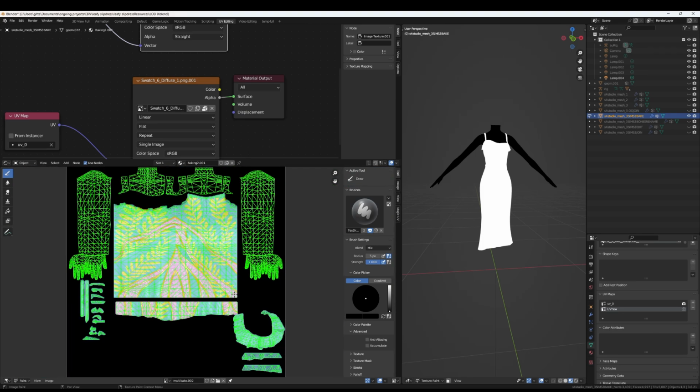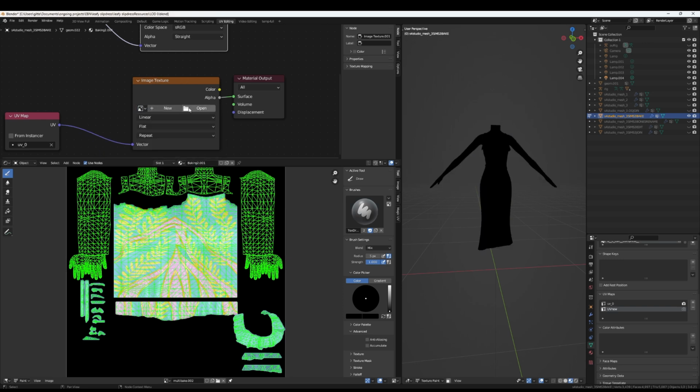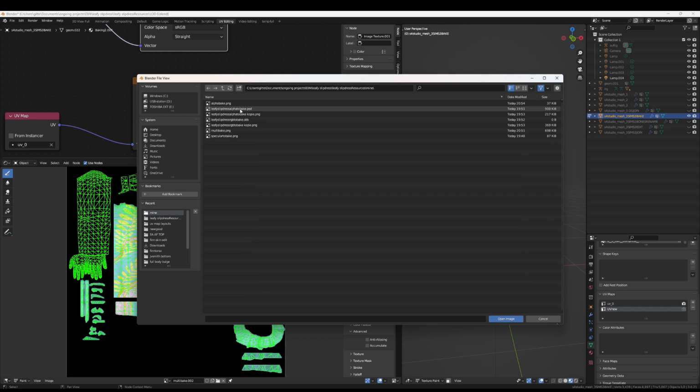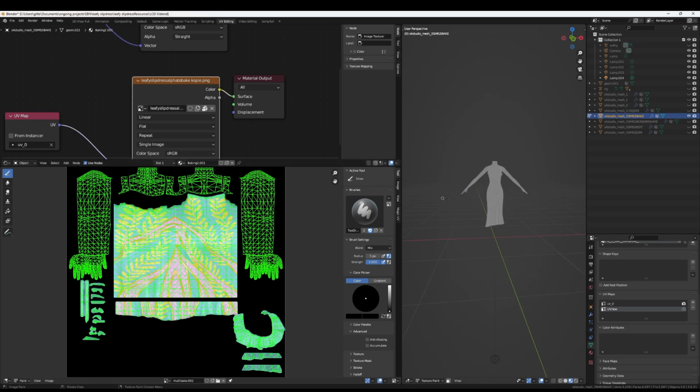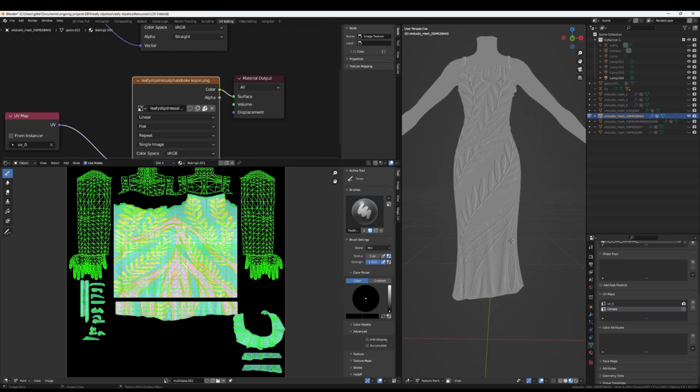So we have the main multi, we have the alpha. So now it's time for the alpha of the normal map. Color, yeah, that's the alpha of the normal map.